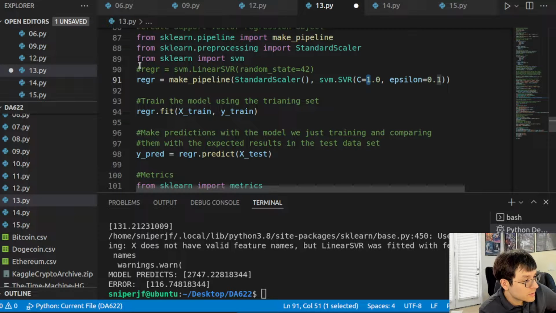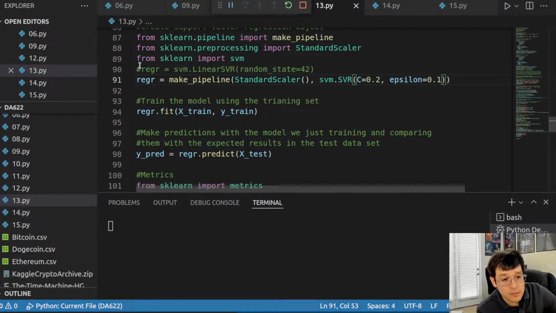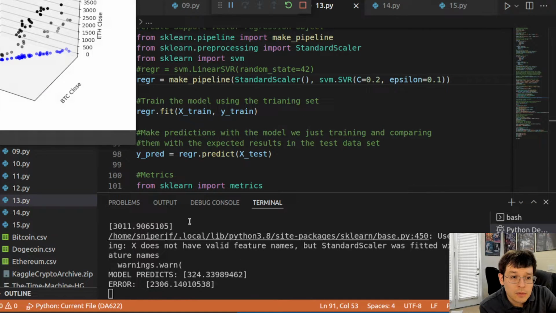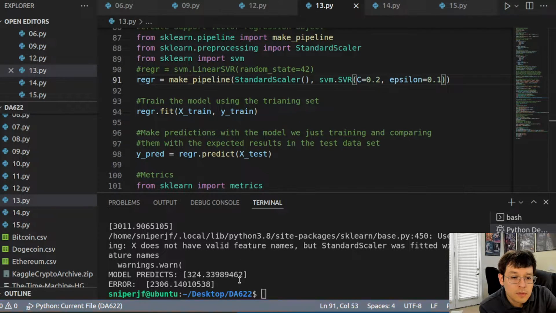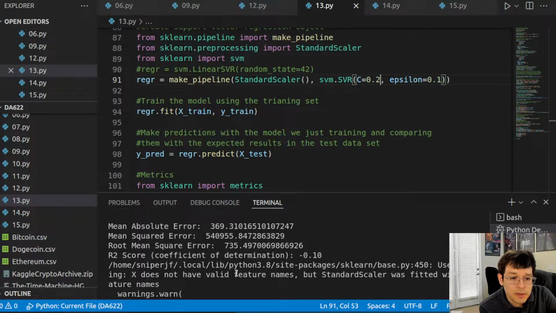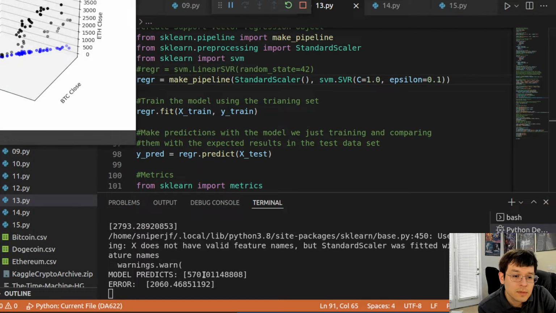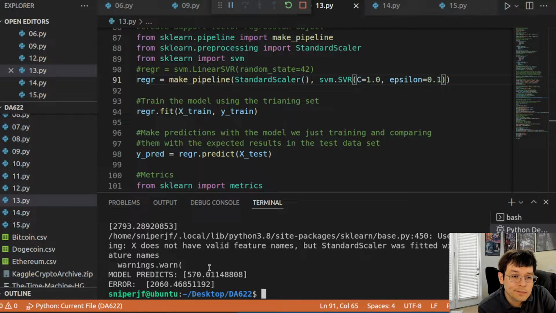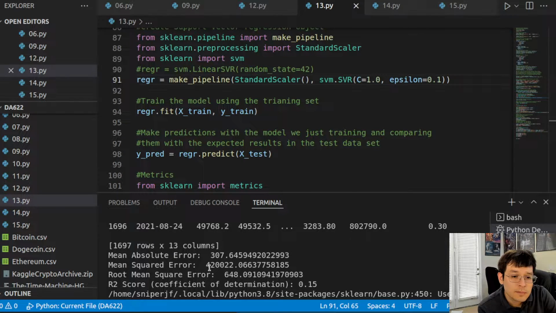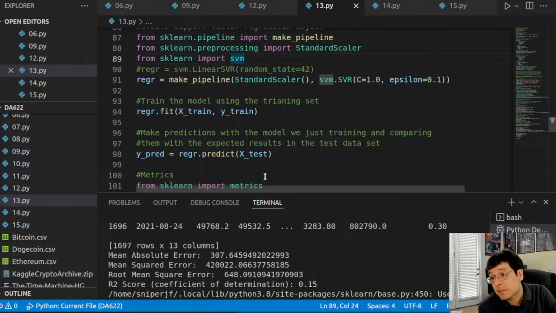And then let's see how that will do. That did pretty bad. Yep, I mean, that's pretty bad. Okay, let's do 1 and 1. Yeah, it's pretty weak. But hey, you're able to run it, so there's that.